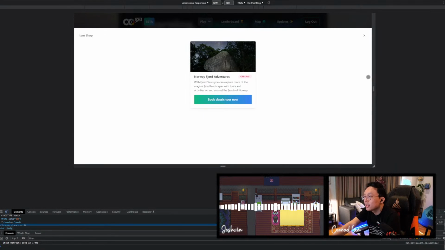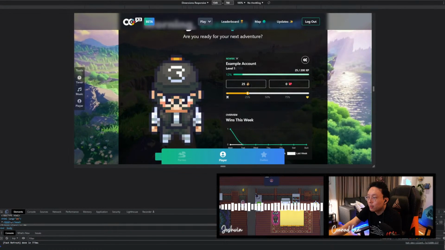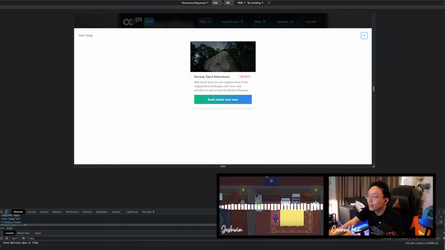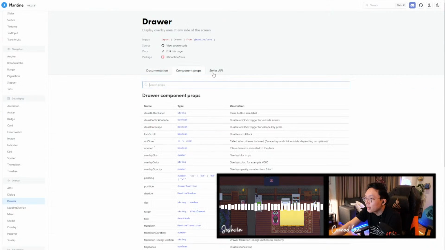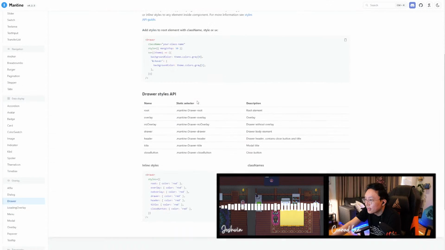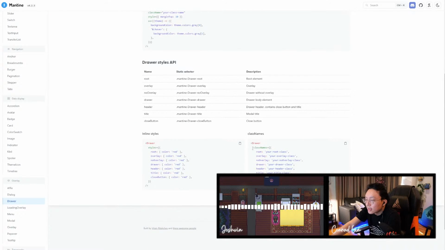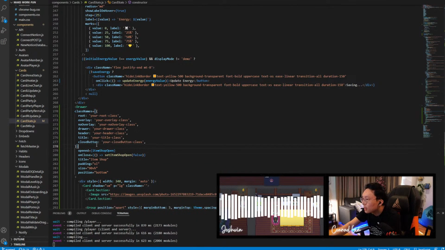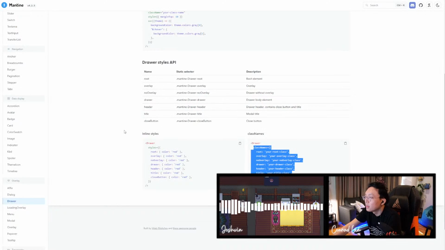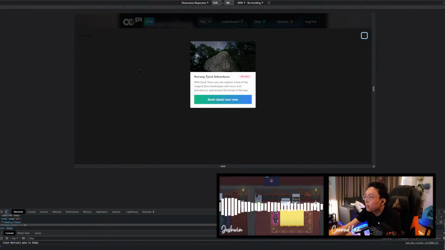Do we also want it to fit the theme, right? We also want it to be probably more black and white. So let's quickly add that while we still can here. We can add a style, so let's do class names like this. Drawer class names. And then what we want to do is the drawer should be background dark. Perfect.